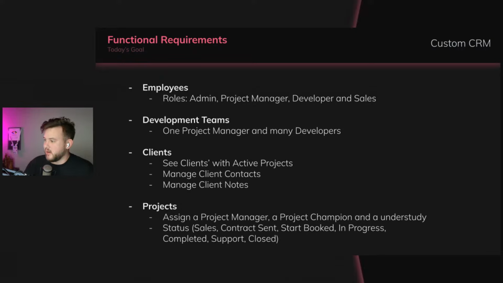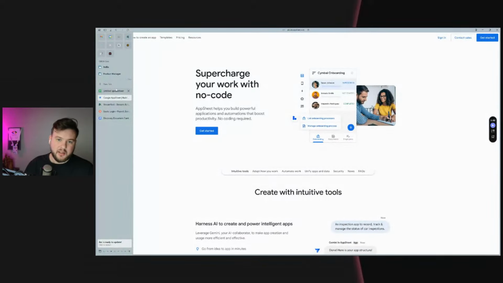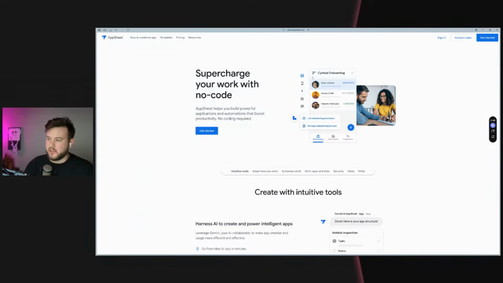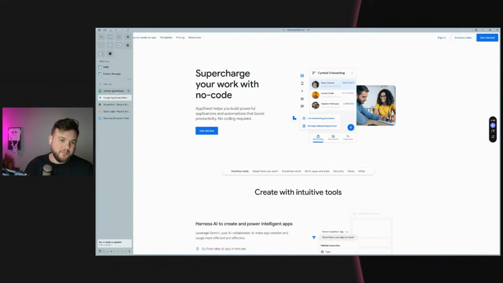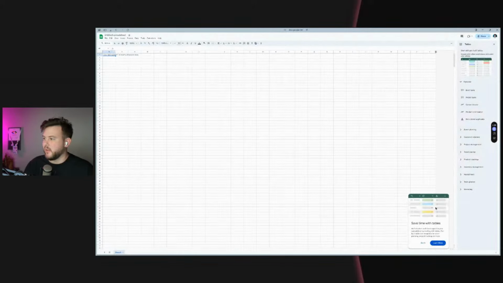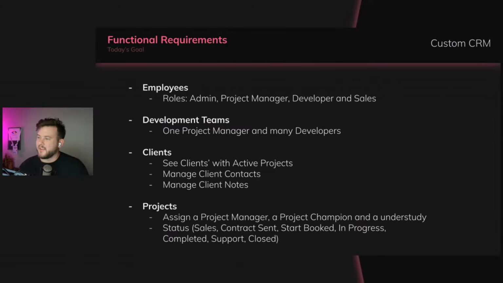So I'll go ahead and start sharing my screen, and I'll show you guys that I just have a very empty... I'm on the sign-in page for AppSheet.com. And then I have this right here. Let me hurry up and sign into AppSheet real quick. So I'm going to go back to the slides real quick while I sign into AppSheet.